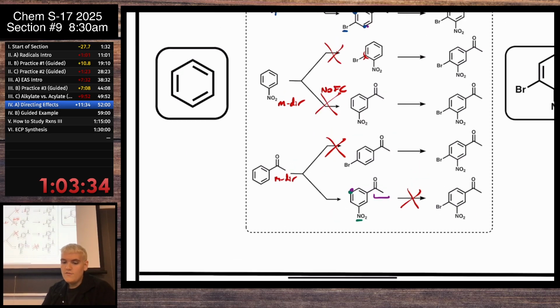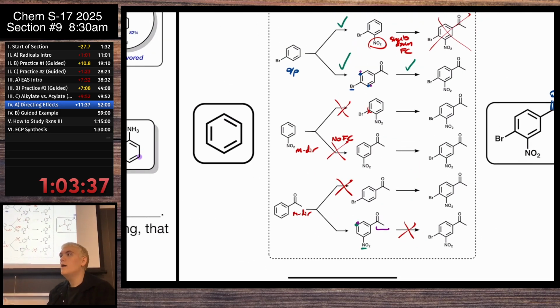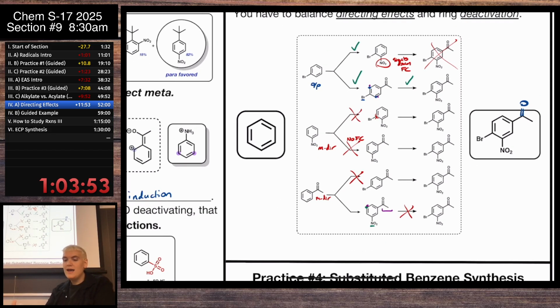So do you see how of these, there was only one option of all of the possible combinations that could work? Now, it's not going to be helpful on a synthesis to go through all of them, but our general rules here are that we want to add our deactivating groups later. So that is one thing that you're going to see as a trend. And then another thing that you can do is you can try just doing one of them. Like if you knew that your nitro group had to be at the end, you could try either adding the bromo group first or the acyl group first. And then that can let you play through the directing effects to choose the right order.